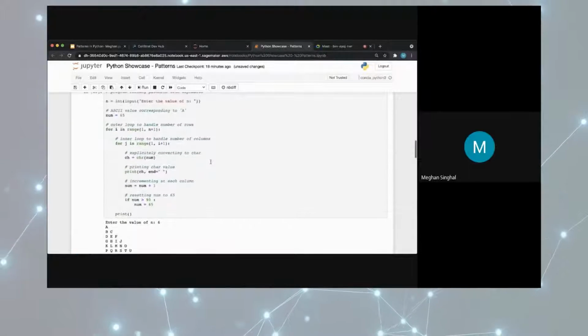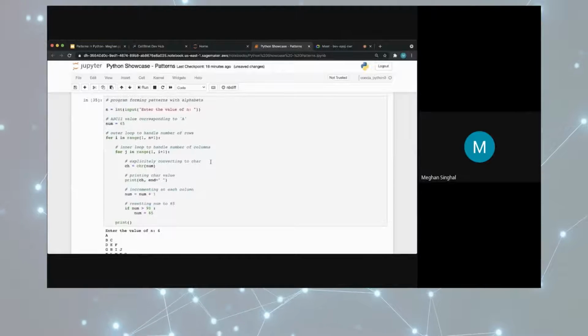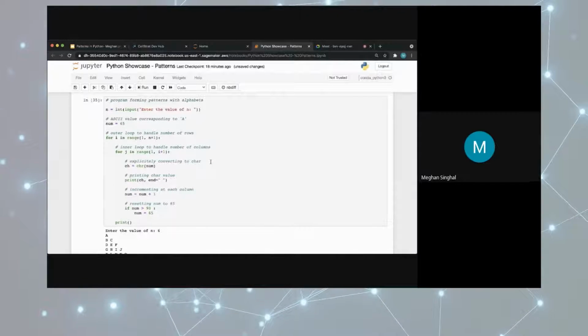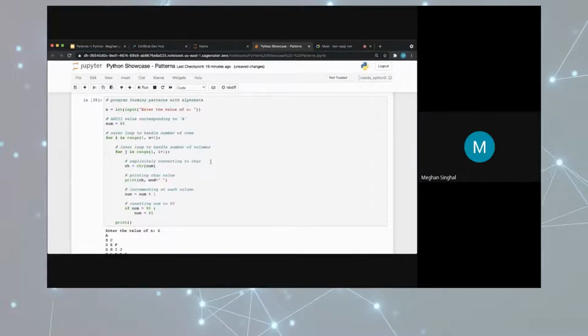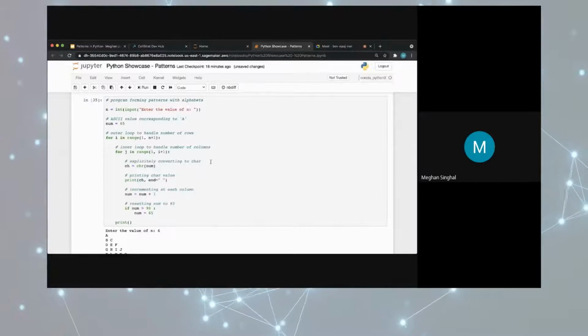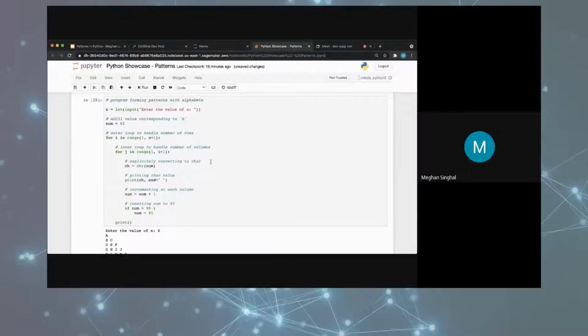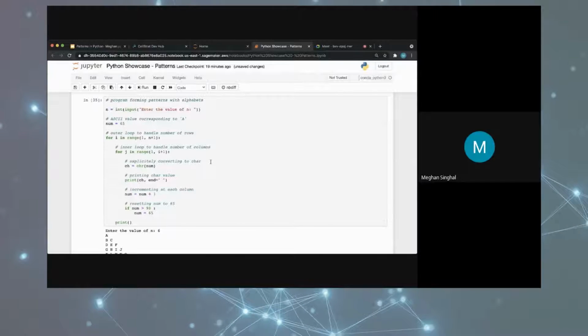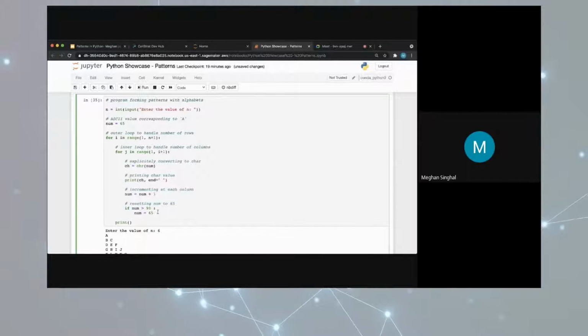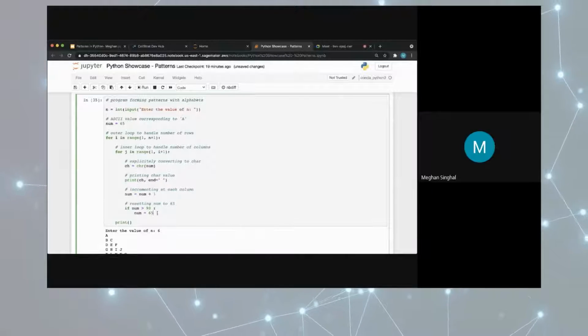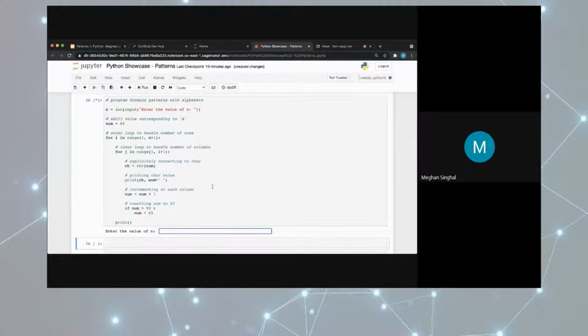Now, as I mentioned before, ASCII values of capital A to capital Z is 65 to 90. So in the loop, we saw that num keeps getting incremented by 1. But what happens if num crosses 90? It would start printing other characters which are not letters, and we don't want that. So here, what I have done is, if num crosses 90, we will reset it back to 65 so that it starts all over back from A. Let's try that again.